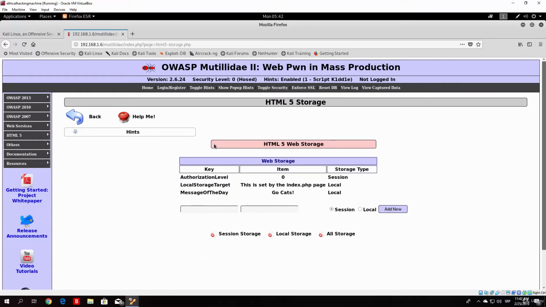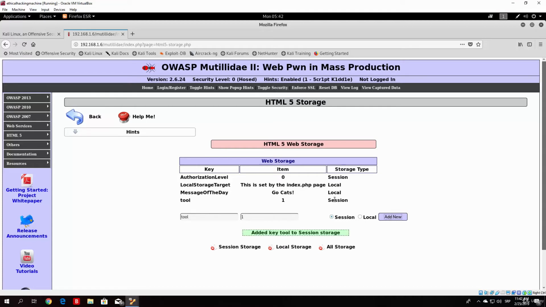Now you can see that this leads us to a certain web page, which I believe is used to store something. So let us just type here "tool" under the one and add new, and we can see it added key tool to session storage, and it added our word as item 1 to the storage.